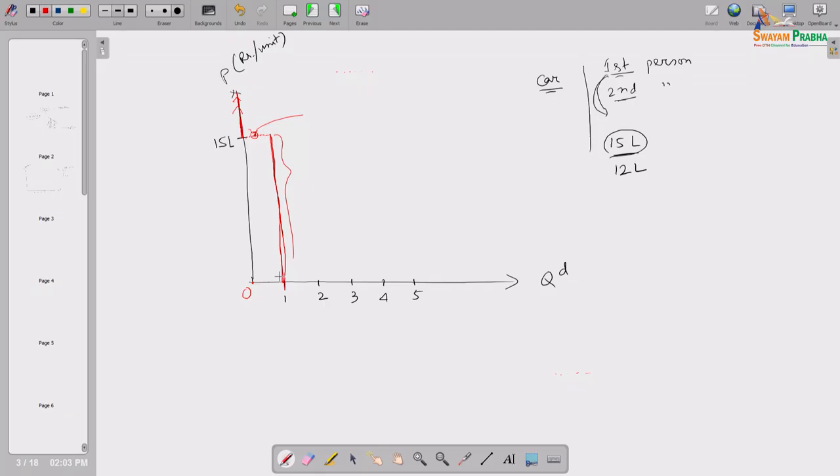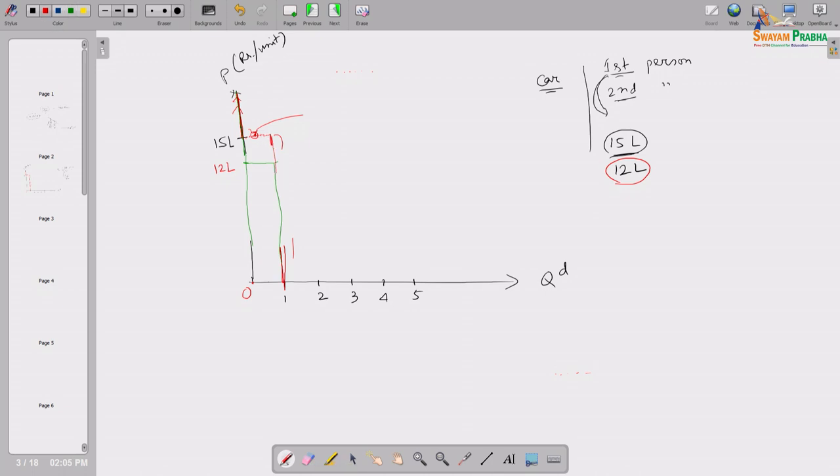Now, suppose I want to draw the second person's demand curve here. The second person, if he can participate in the market, will also purchase only one piece of that car. Exactly the same way, if we want to draw in this panel the demand curve for the second person, what will it be? If this is 15 lakh, perhaps here somewhere is 12 lakh, because his willingness to pay is 12 lakh, right? So, his demand curve will be this green color, look here, this continuous part, then there is a break here, and then this continuous vertical line from 12 lakh.